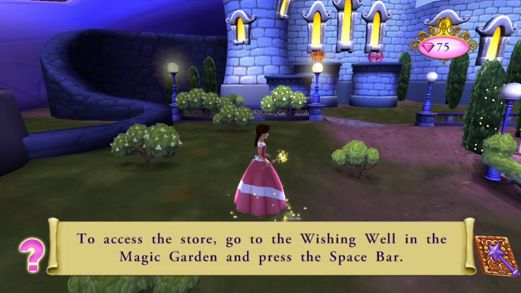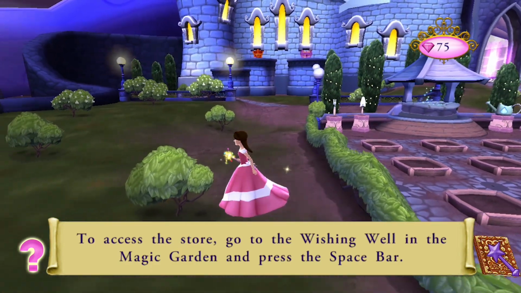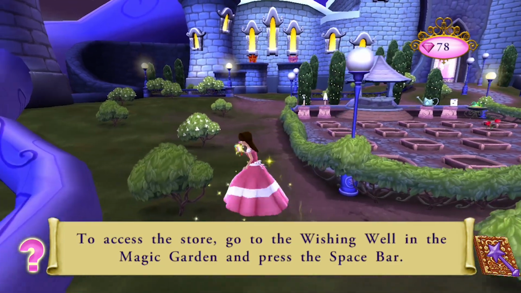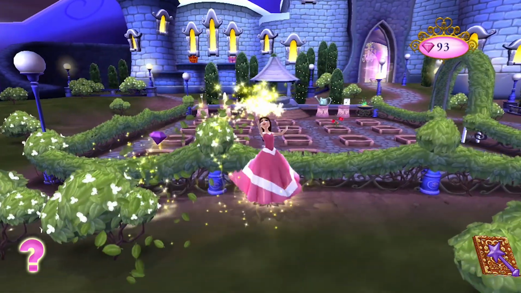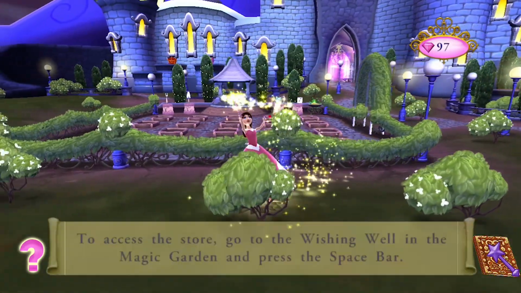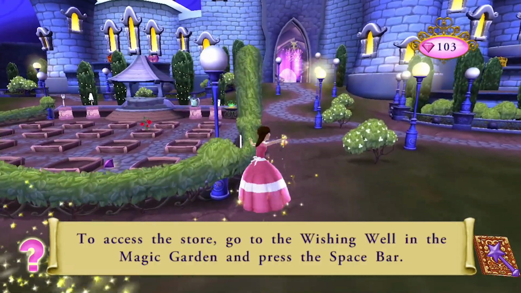To access the store, go to the wishing well in the magic garden and press the space bar.